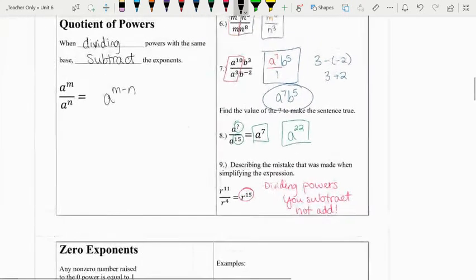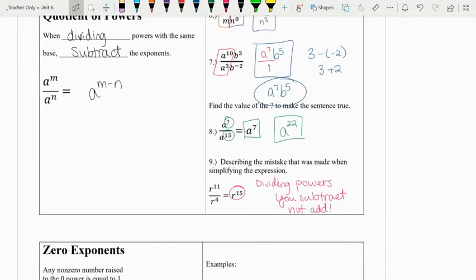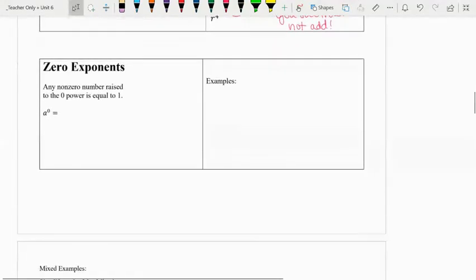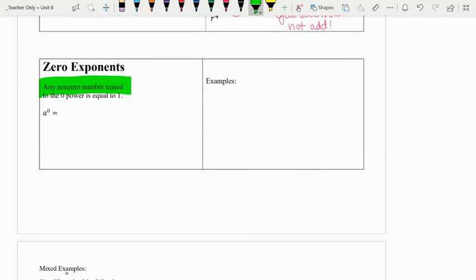We have one more concept of the day today, which is a pretty easy one, and that's zero exponents. This is the big one. Any number raised to the 0 power equals 1. 5 to the 1st is still 5, so I need something different than a 1, which means in order to get it to be a 1, it would have to be a 0. And if you type 5 to the 0 in your calculator, it would come up with 1.